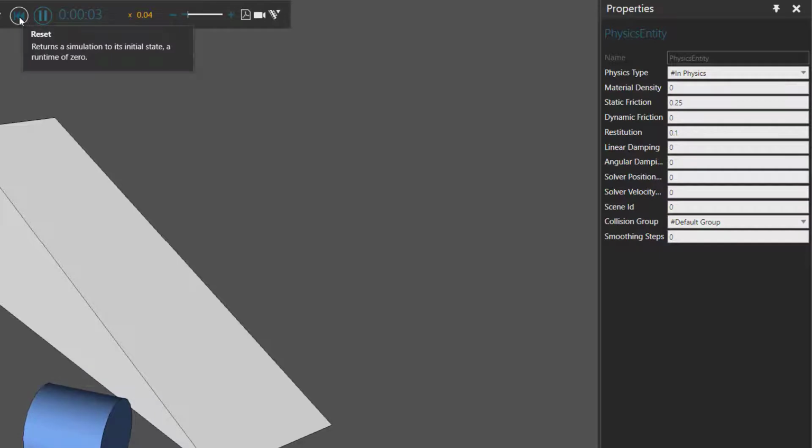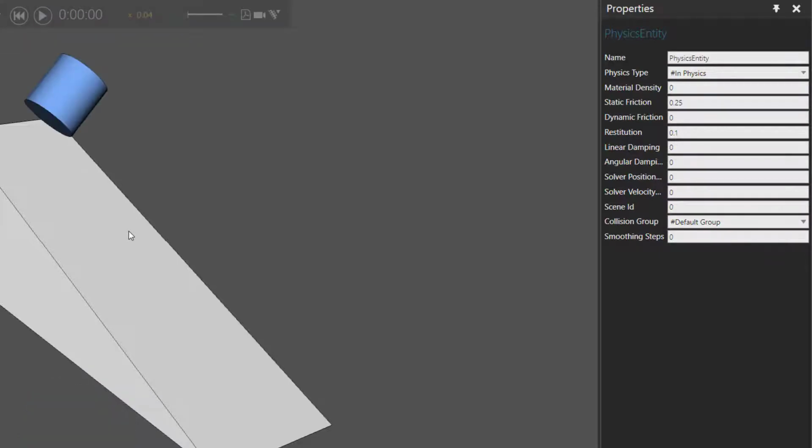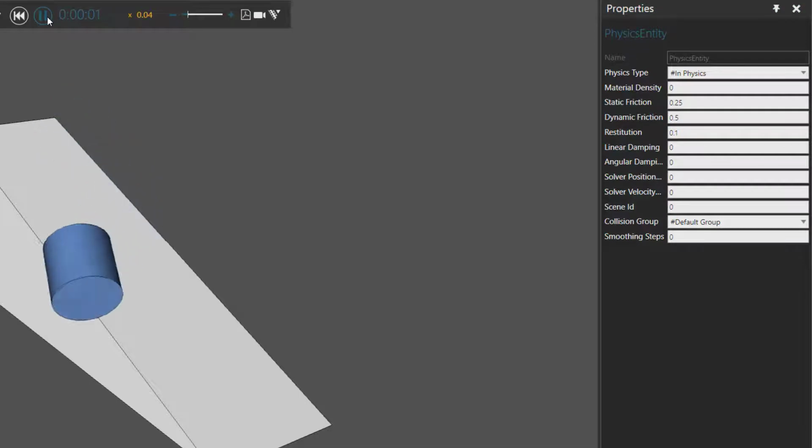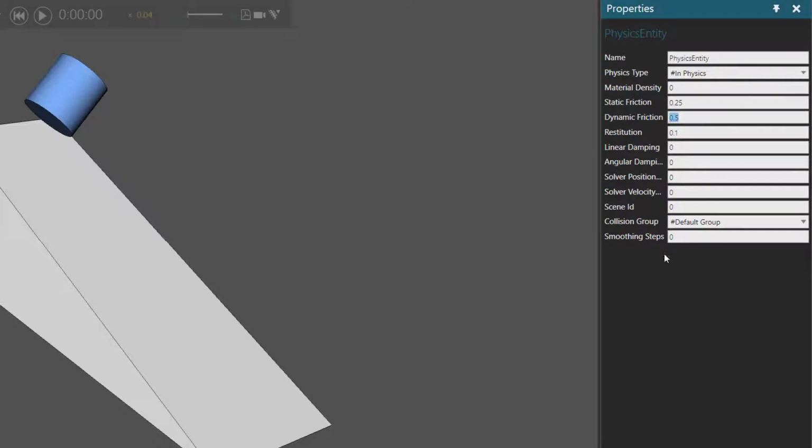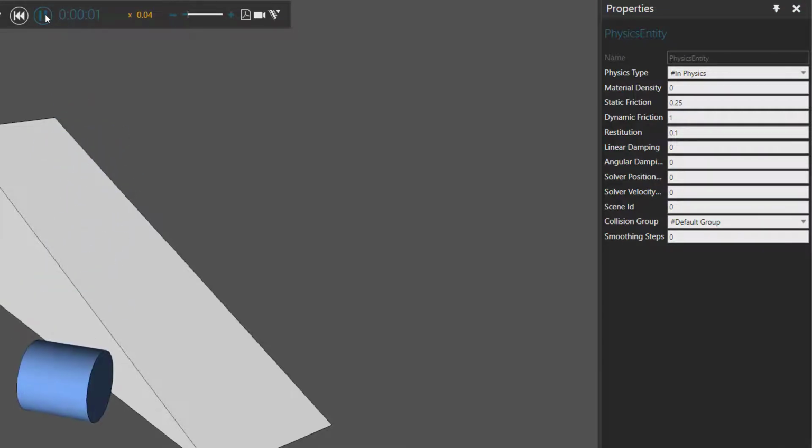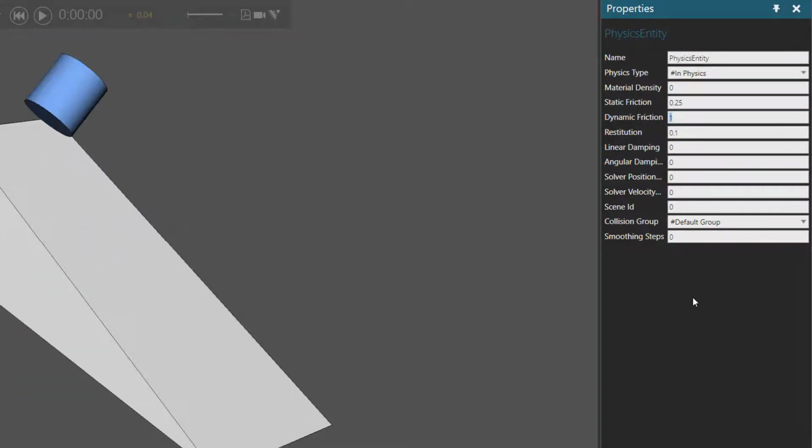And that actually looks okay, but now we just need some dynamic friction to kind of keep the momentum of the cylinder going down the ramp instead of curving over here. So let's now try dynamic friction of, let's try 0.25, see if that works. No, not quite. Let's use 0.5. Oh, that was an interesting spin, but that's probably what we don't want. So let's actually use 1 for dynamic friction. And that's still just too much spin, so let's actually try 0.5 again.